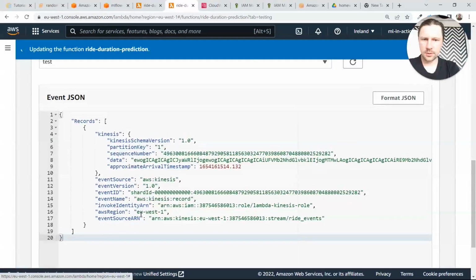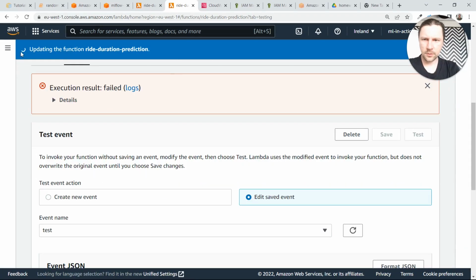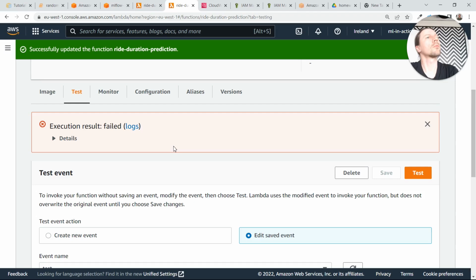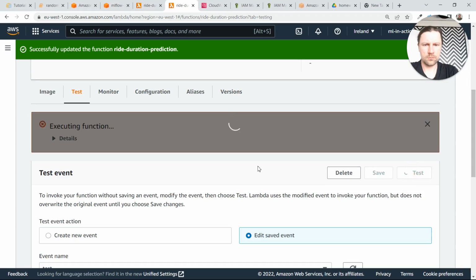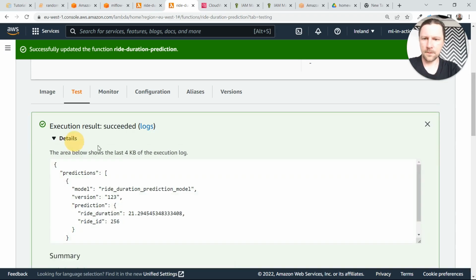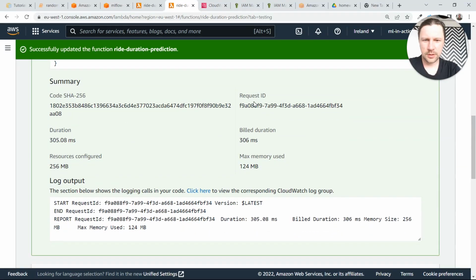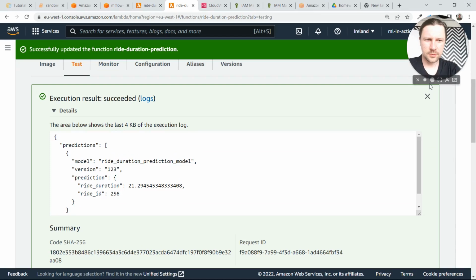And then test. How do I test it one more time? I think I need to wait till it updates. Okay, now let me test it one more time. It takes a bit of time. I'm wondering if it's actually working. Okay, yeah, that was fast. I don't know what happened with the first invocations.